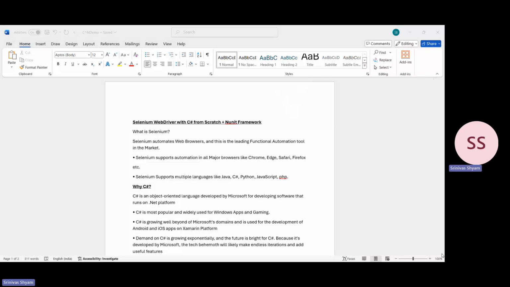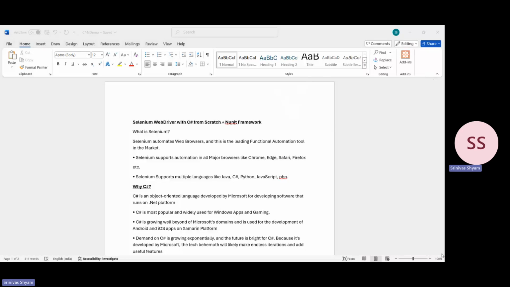Selenium is the leading functional automation tool in the market. If you have good knowledge of Selenium with a programming language like Java or Python, you can quickly learn another programming language and start doing automation. For the last 6 years, it has been ruling the world in functional automation.